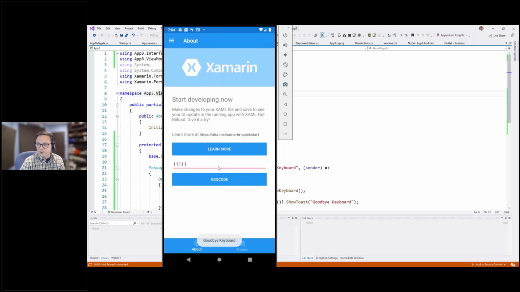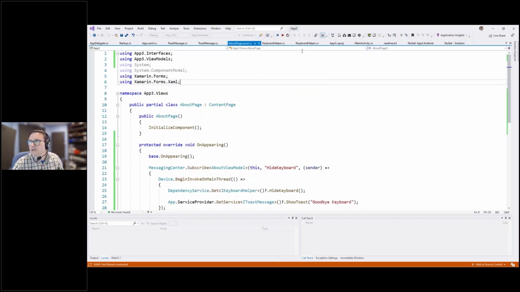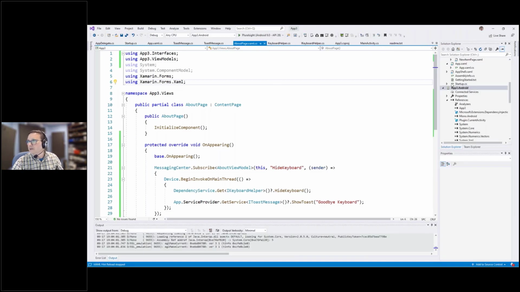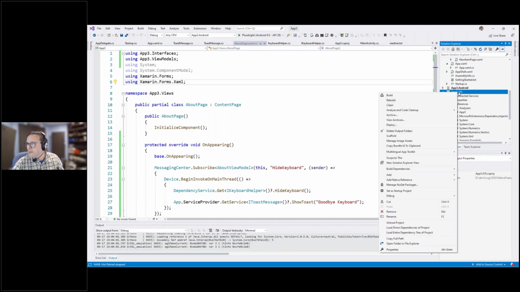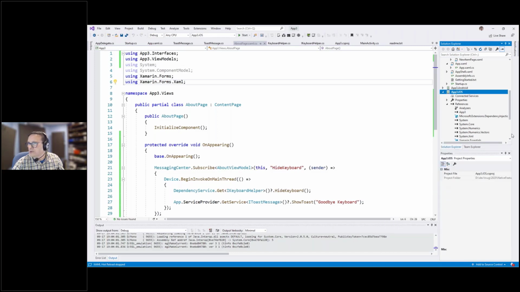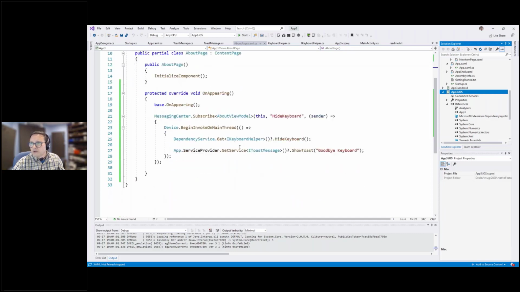And goodbye keyboard, your typical Android toast message. And let's switch this back. So one thing you can do, let's go back over here. So you can see how these are very similar.